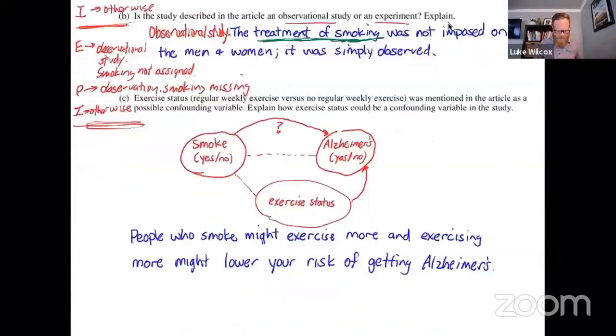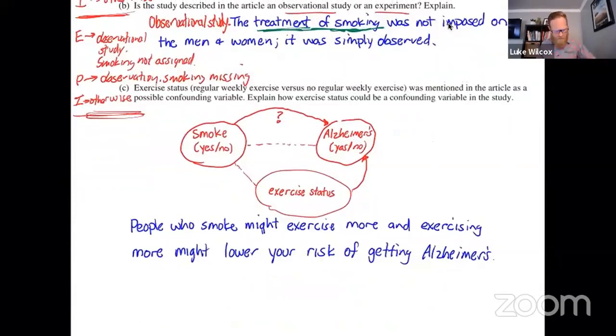All right, and that takes us to the last part, part C. For this one, in order to get full credit, there are two components that have to be included. Component one is that you have to link exercise to smoking. And the way that you see that in the model solution here is saying people who smoke might exercise, and actually I wouldn't say that they would exercise more, I would say that they exercise less, right? You'd think that people who smoke more would exercise less. And so that's component one.